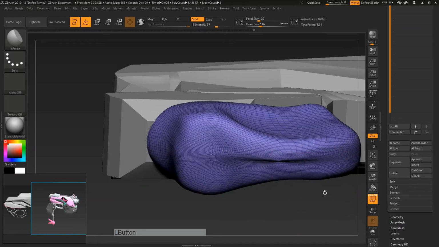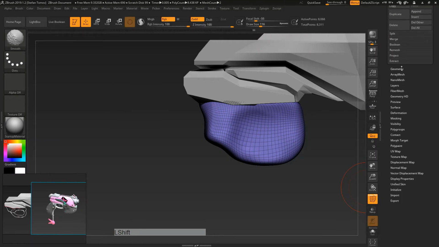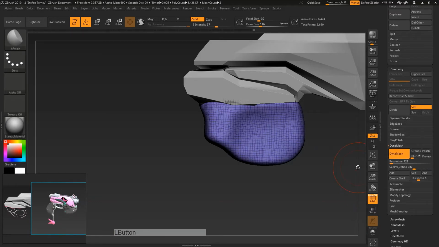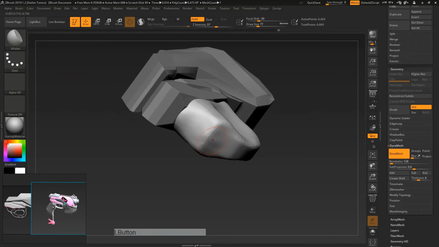If I show you the lines, it's a bit terrible. So we can go to Geometry, and shift click to open without closing anything, Dynamesh, and we're just going to Dynamesh. And now it's a little easier to work on. You can do stuff like this. I'm holding Alt as well whilst using H polish to pull out the hardness or push it in.